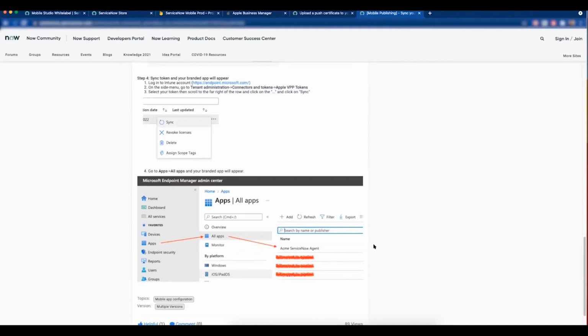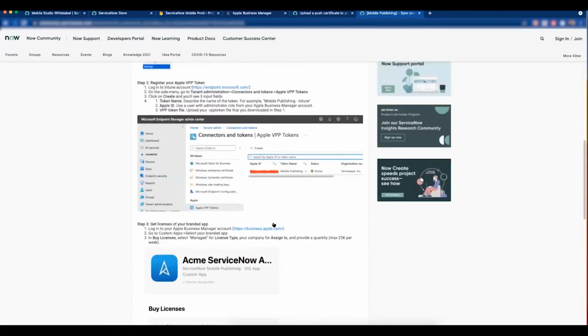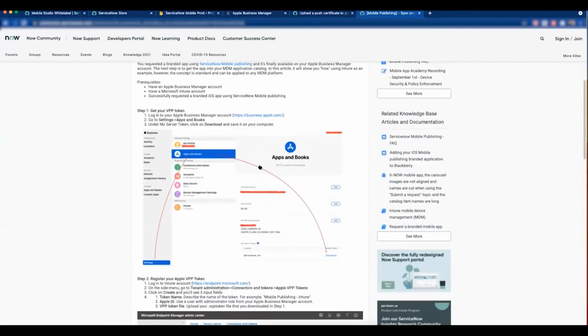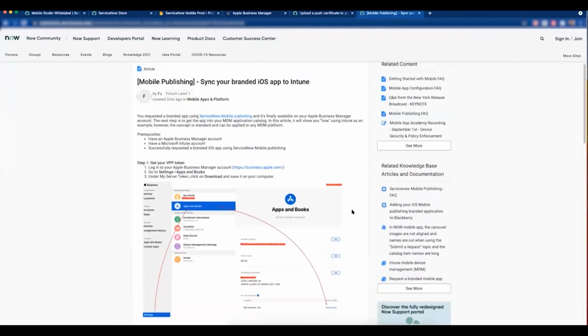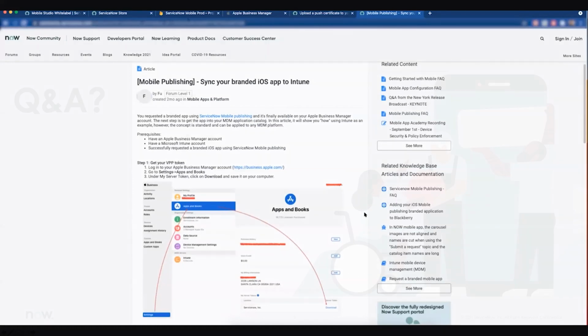Now, it's different for everyone else, like AirWatch, MobileIron. So it's better for you to go to your MDM product docs and see how that's done. This is very common where Apple Business Manager will sync with your MDM. For this article, it's only for Intune, but the concept is exactly the same. Download token, upload your token, and it will sync up.